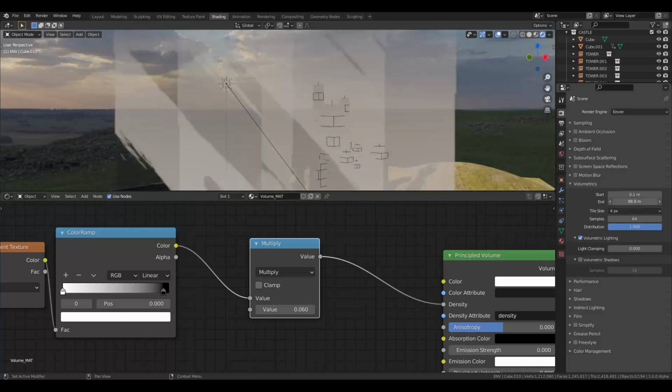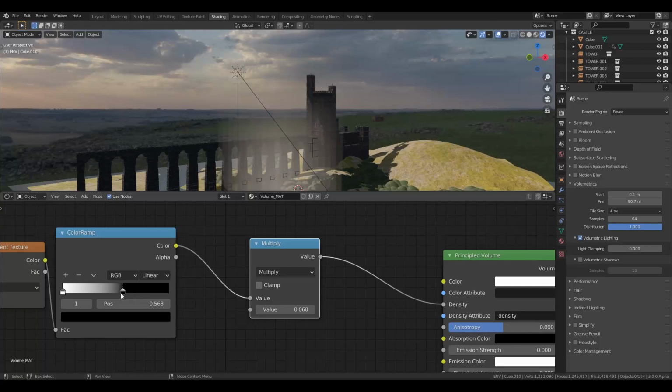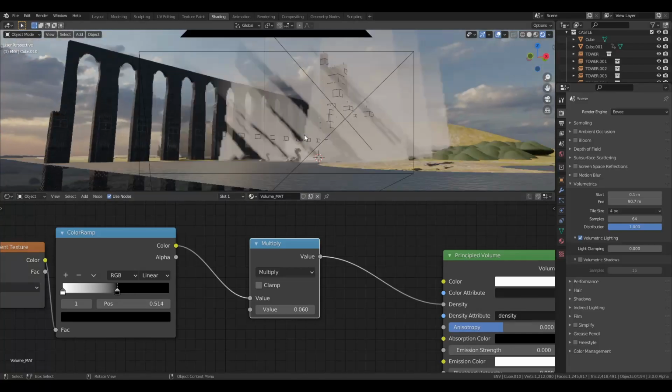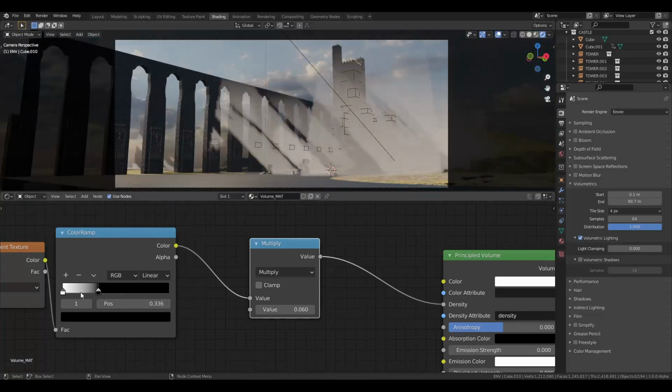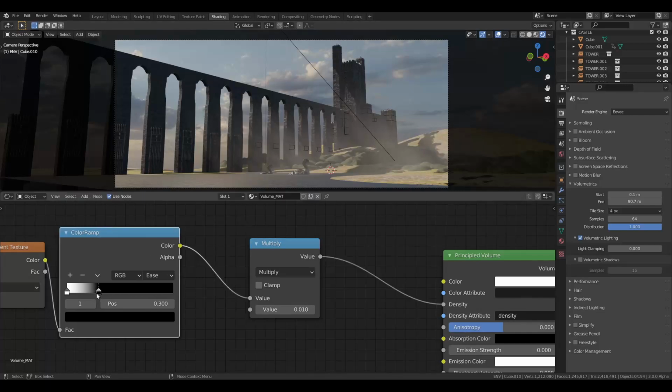I'll just increase this a little bit again so it's easy to see. Yeah, so then you could play with this one and say, okay, I really want more of that thickness towards the bottom here, like that, and then we get this clearing in the top. You could also change the falloff to something like ease, then maybe you get a nicer falloff. Like that, right? I'll set it to something like that. So I think this can be quite effective, this settled dust at the bottom here. Cool. So that's a little bit about the volume.